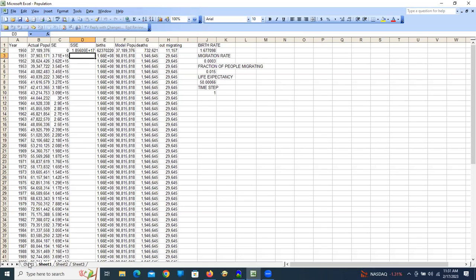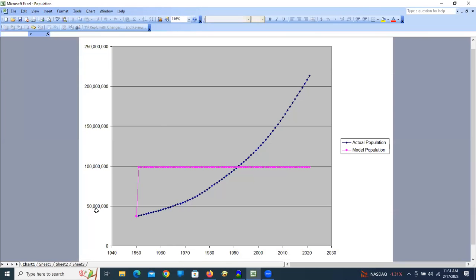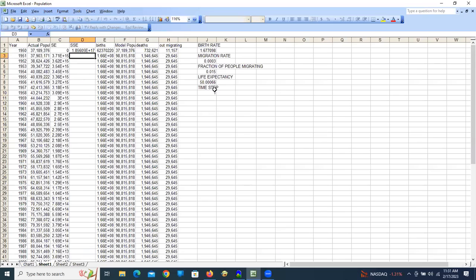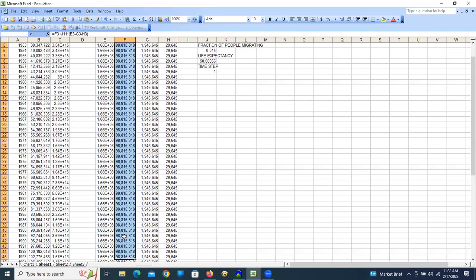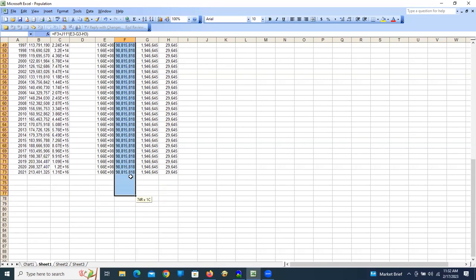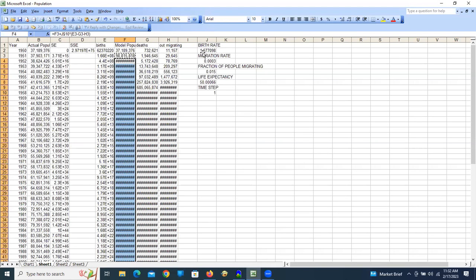Actually, yeah, that's not good. Okay, did I do something wrong? Oh yeah, I didn't anchor the step time. Okay, so yeah, you can see that in Excel you have to do some manual work, and you can make mistakes. But generally, if you understand system dynamics, you can figure out your mistakes fairly easily.